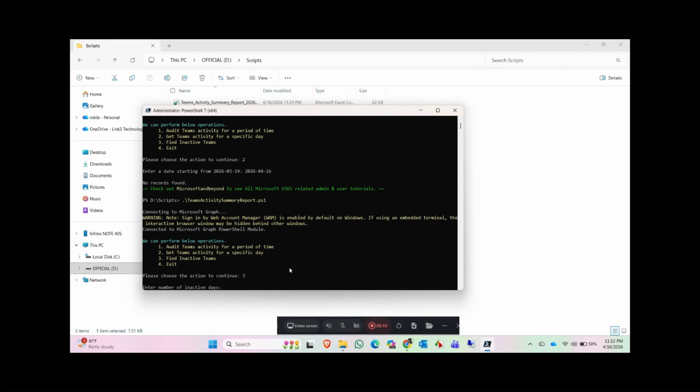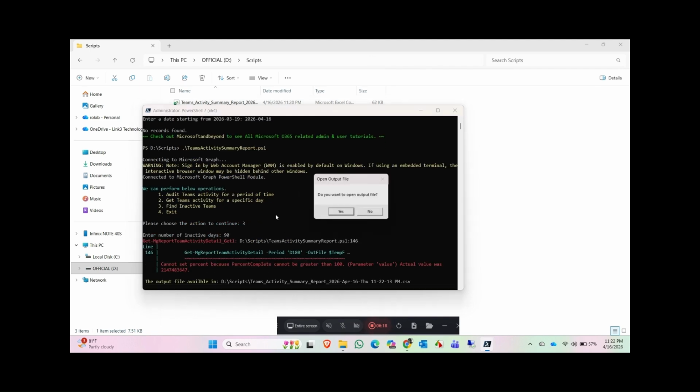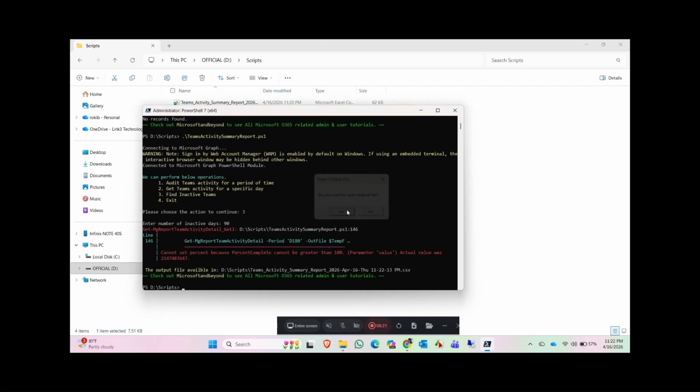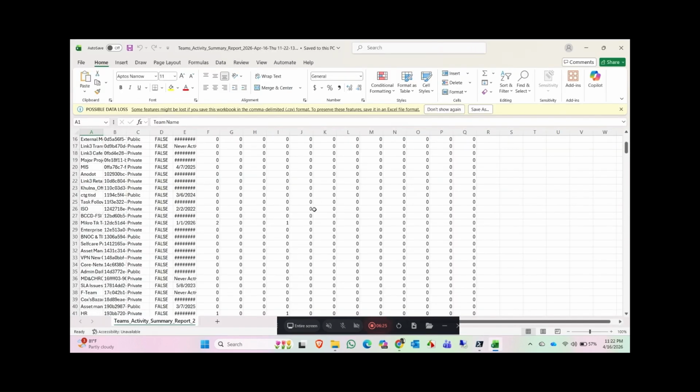Enter the number of inactive days, let's say if it is inactive for 90 days, then it gives me a list of the teams that are inactive for more than 90 days. So I can sort these teams and go to the settings, and then I can delete those teams if they are not needed.